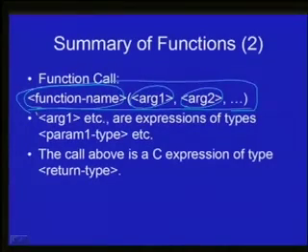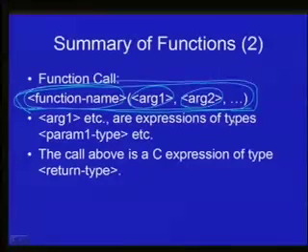This means that this entire expression can be used wherever a value of the type which is the same as the return type of the function is expected. For example, if the return type is integer, then this entire expression can be used wherever an integer is expected. Of course, as you know, you can also convert expressions into statements by putting a semicolon after them, in which case the value of the expression is discarded. The same is true for these kinds of expressions also.